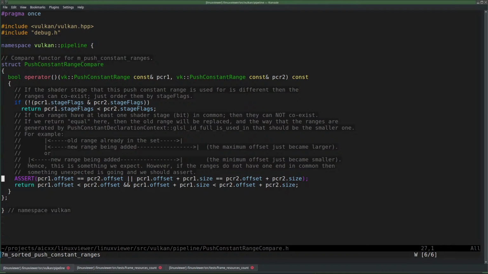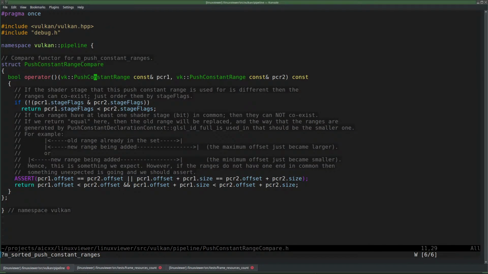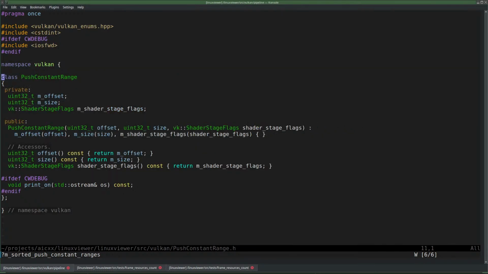This compare completely ignores... Wait, this is Vulkan push constant range. This is VK push constant range. That's different.